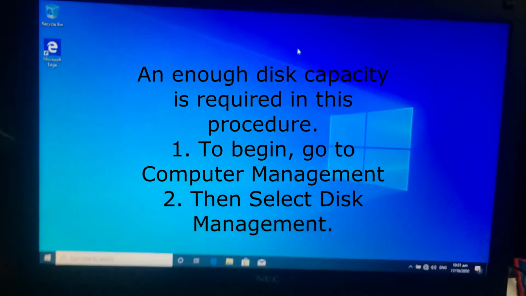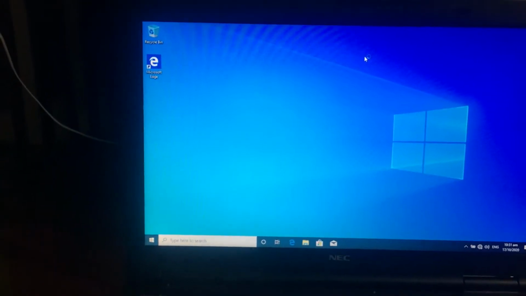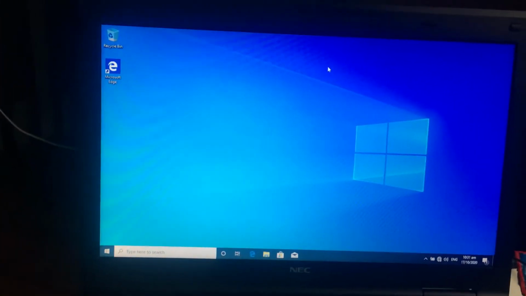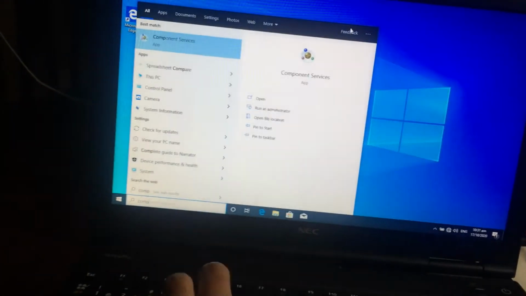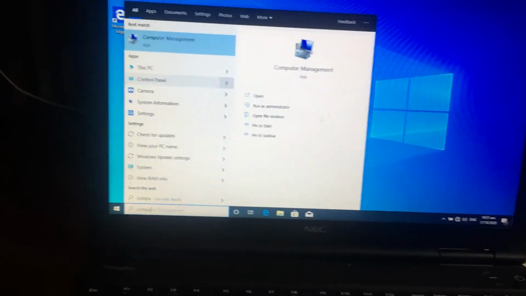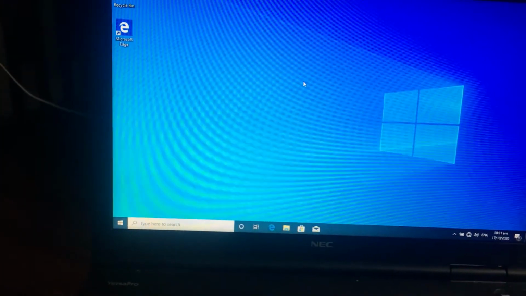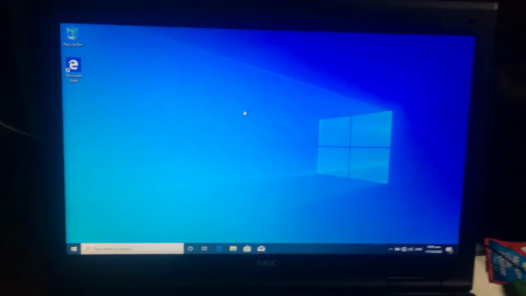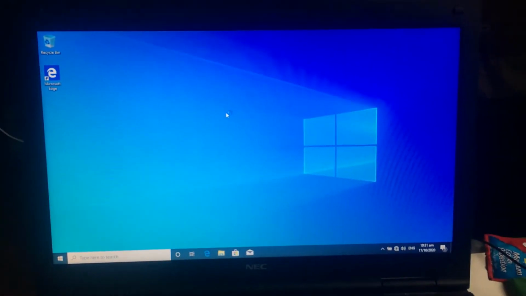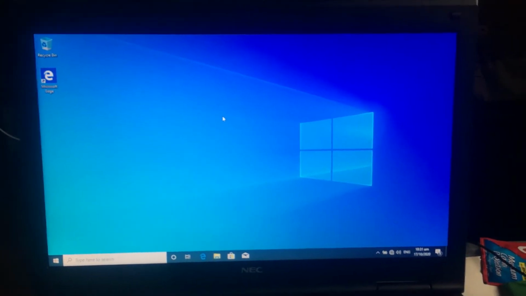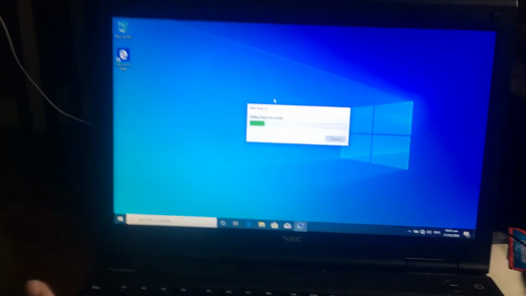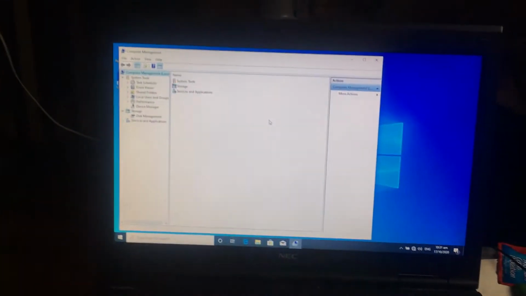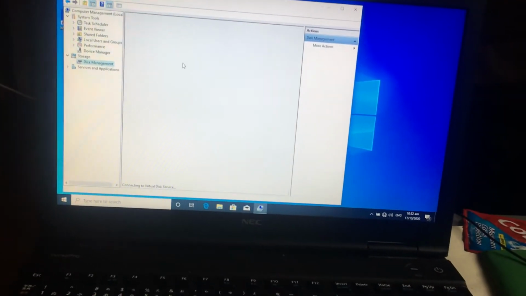Ngayon, ang gagawin natin is how to create a disk partition and drive D since we already have drive C. So we have several ways. For me, ang pinaka-easiest way is go to start, tap mo start, then type mo is computer management. Yan, this one. Pagka-click mo, we just wait for the application to load. Since I'm not using a screen recorder, we're going to do it on the actual hardware na. So yan, from here pupunta tayo sa disk management.